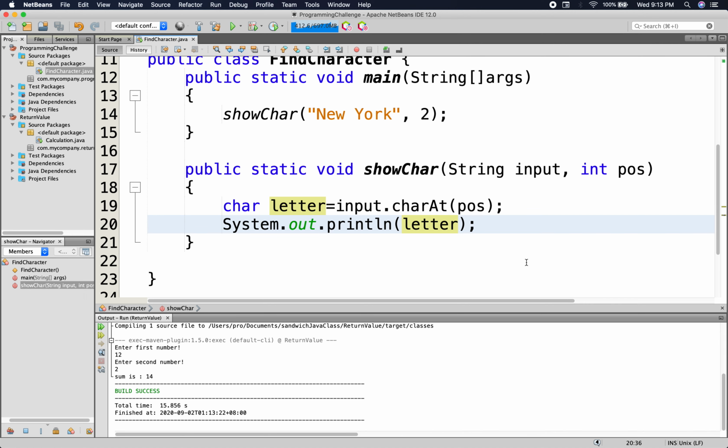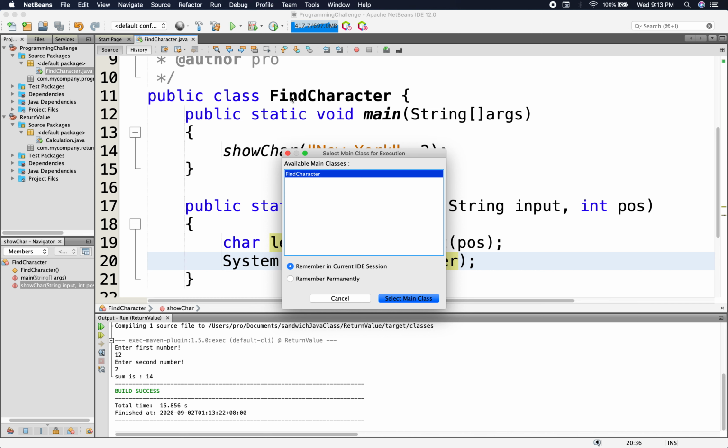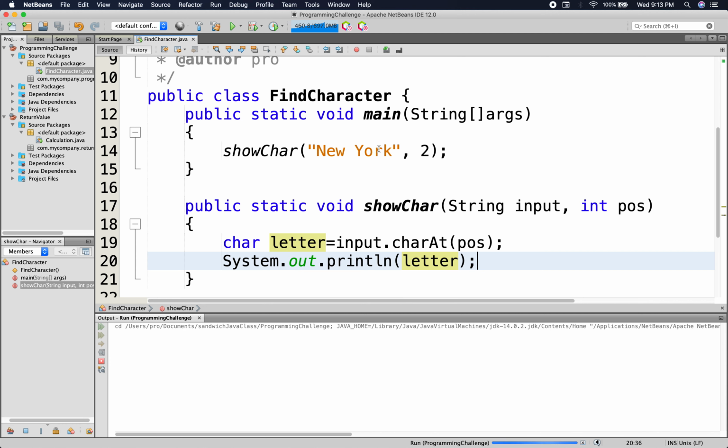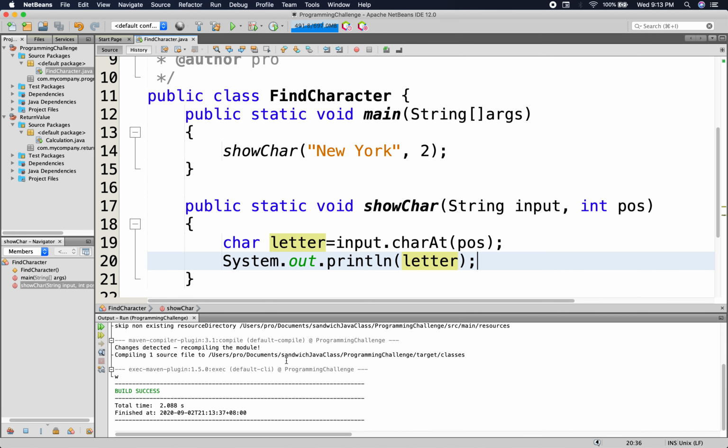All right, so let's save this code and then let's run it. All the time, if you do not save your code, when you want to run your code, it will tell you the main method to the class not found. Okay, to prevent that, save your code all the time. All right, so we have the output here as W. I hope it works perfectly well for you also.